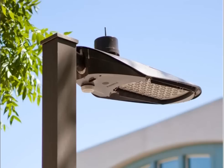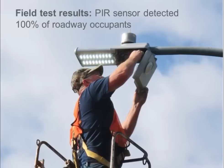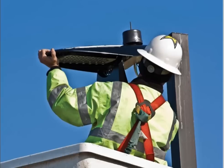This is actually showing a close-up of this. This is a passive infrared device that makes local decisions. In a lot of the experimental work that we've done at different campuses, we're getting 100% detection at the pole, and then we're controlling with RF down to siblings. We're also taking demand response signals and scheduling signals back to home base. This is showing some of the retrofits that we're doing with this kind of approach, showing the fixture, the RF control device, and the wiring of the passive infrared.